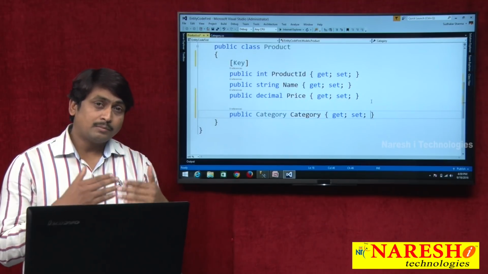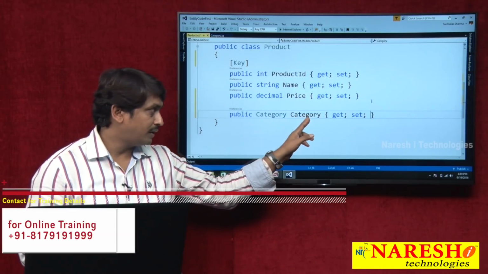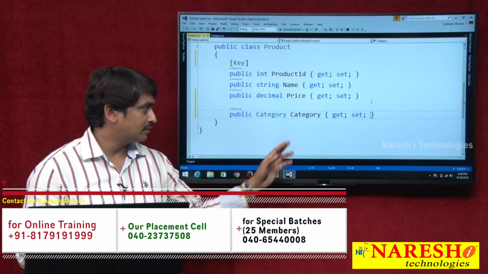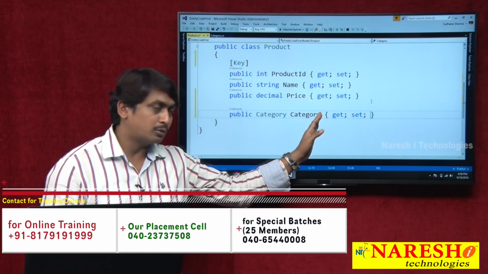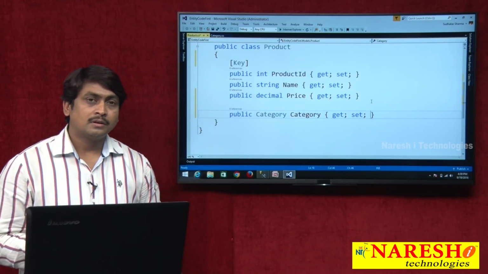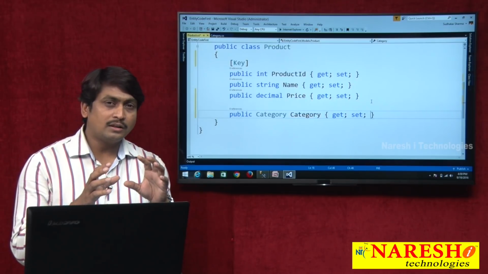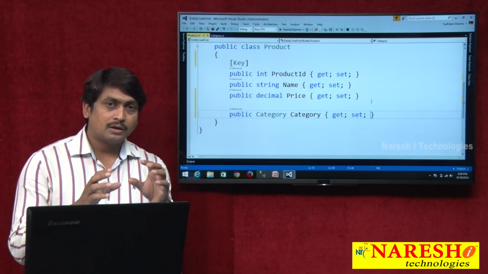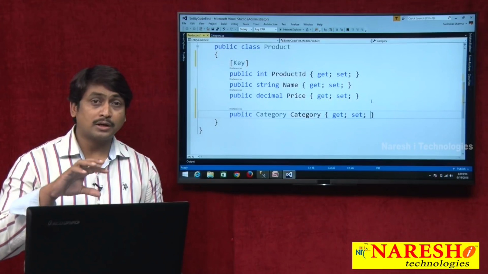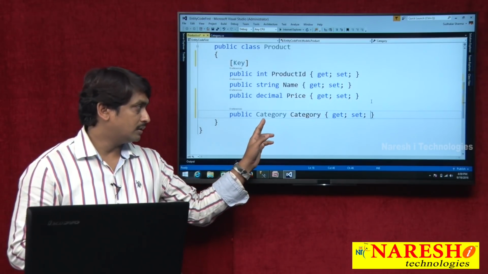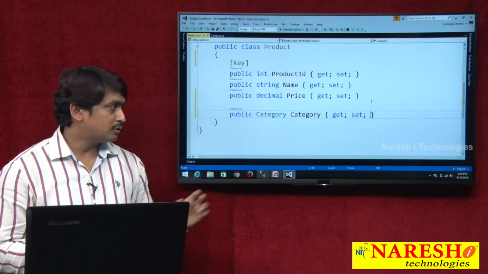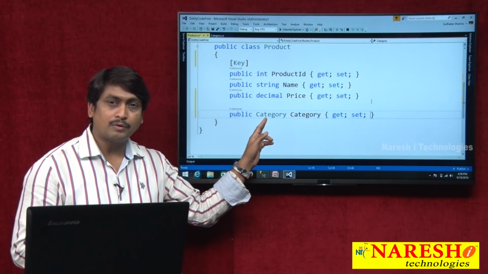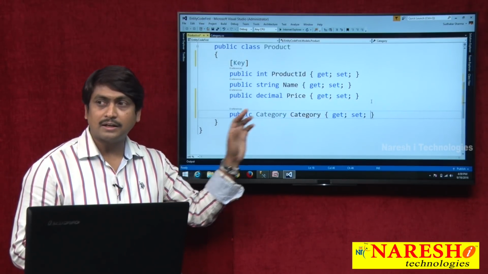In the database tables, actually this field will be referred to as category underscore category ID. That means the foreign key that you want to use in your table, you can refer to by using this method. You just have to create a type of what type? It is a category type.